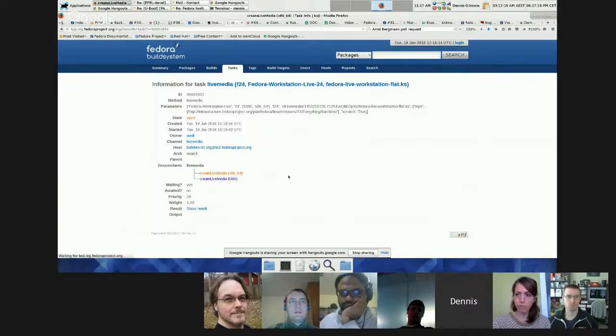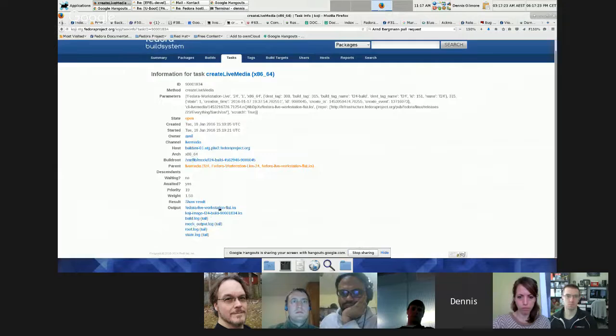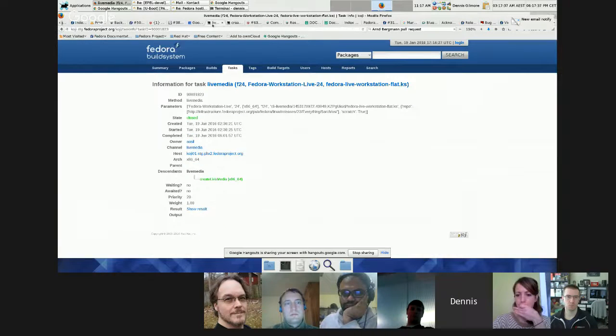On the x86-64 task, we have the kickstart that was fed in, we have the kickstart that Koji has modified to include the correct repositories and to add the URL line, and then we have the standard mock output files. And I have one we did earlier, which is the scratch build that completed.